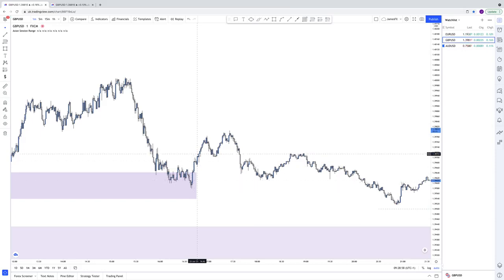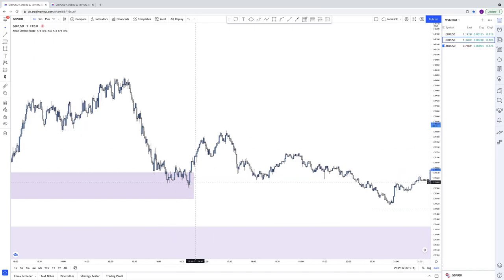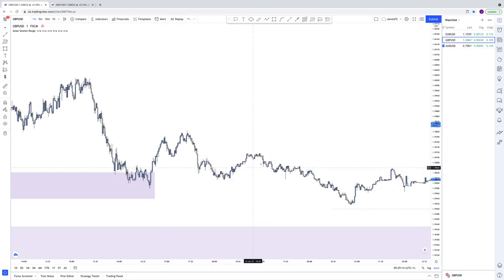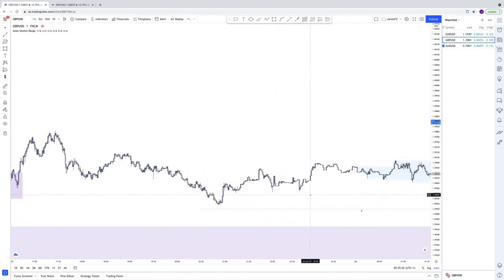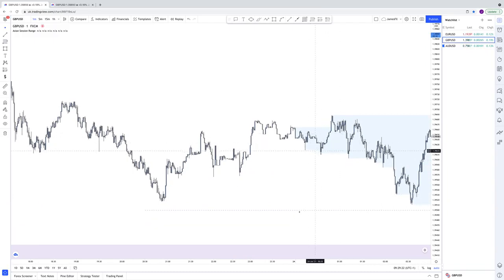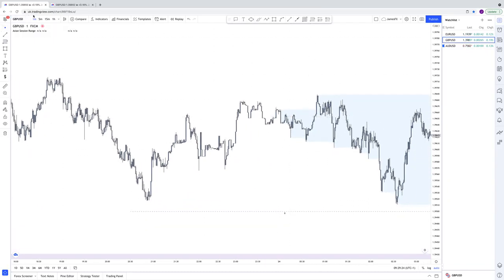So I set my entry on the break, but then we got to 6 p.m., even 7 p.m. So we have spreads coming up. So I took the order off, as I said, live. But this is a very clean entry. But then what happened was we came down lower after spreads. So this is 8 p.m. And so we then went a bit messy, but then we got into Asia.